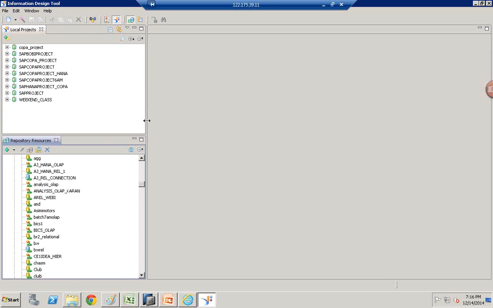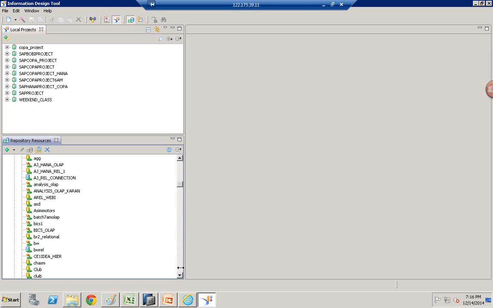So via this OLAP connection we just created, I'm going to access the view. So all these are OLAP connections.